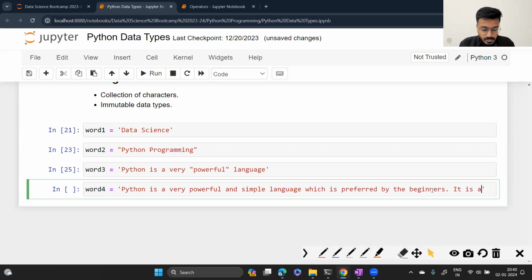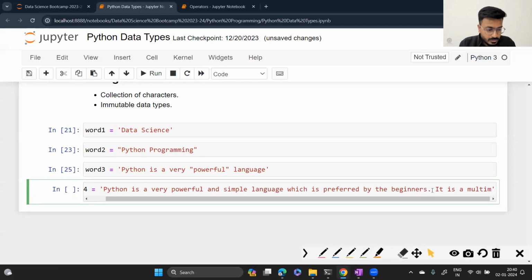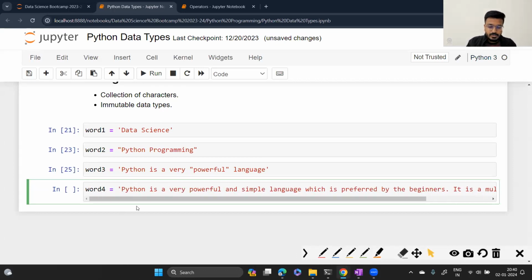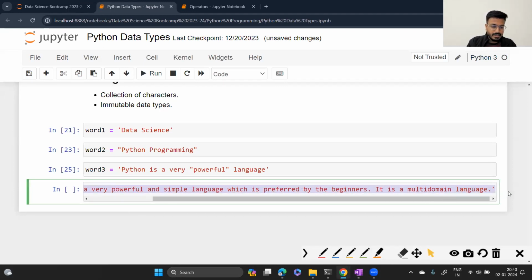It is a multi-domain language. Let's say I've written this thing. Now see, in this case I've written everything inside a single line. Python is a very powerful and simple language which is preferred by the beginners. It is a multi-domain language. You see, from here to here, everything I've written in just a single straight line.